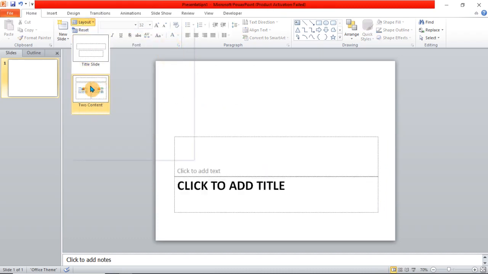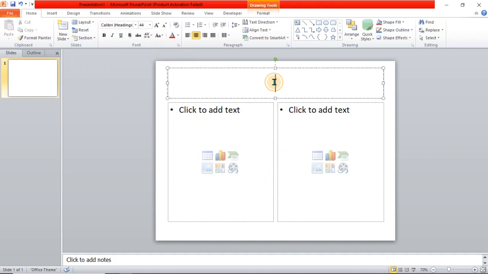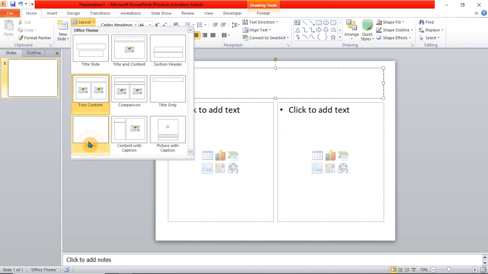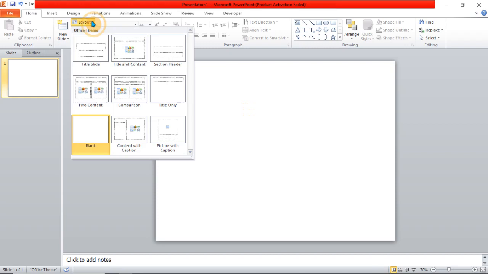You can have these ones if you want to have two areas. That is one title and two areas. So you can have a title here, and these are the two areas that you can work with. You have other layouts like a blank one. If you want the slide to have a blank surface, you can choose to insert a picture anyhow you want it. So based on how you want the slide to look, you can just come here to layout and choose any of them.